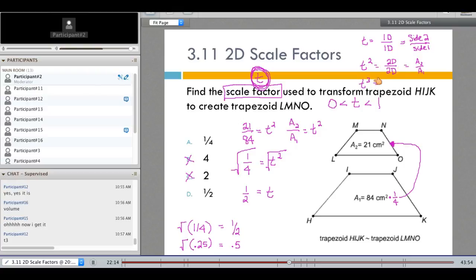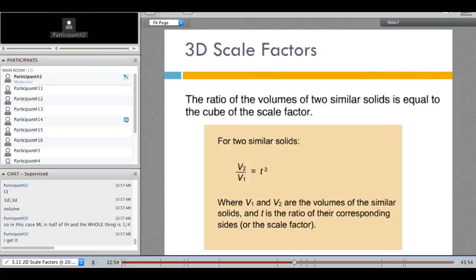This is 3.12. Okay, so that's why 3.11 and 3.12 are related, because it's really just whether it's T squared or T cubed. Depends on if it's area or volume. So T cubed, because you're making a ratio of 3D amounts. Volume is 3D, you have a length, a width, and a height. And so that's how you can relate the volumes. It's going to be equal to T cubed. Right, Keely, exactly. So you have to read the question to see, okay, do I need the larger volume on top or on the bottom? Yep, and it just takes practice.